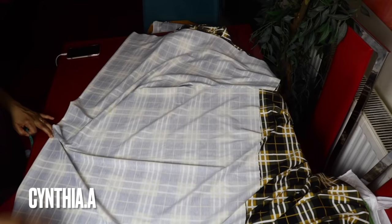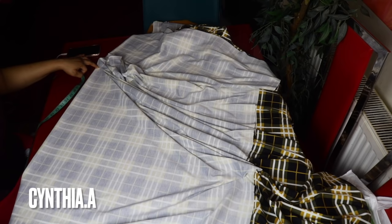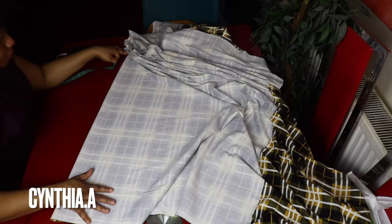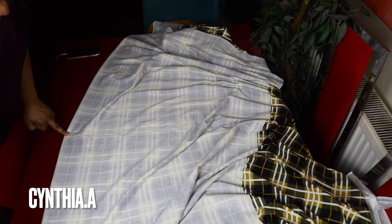We measure 30.5 inches right on this side and measure 30.5 inches on this side. My fabric is already folded into two. So I measure the length. The radius and the length is 30.5 inches. This length here is 30.5 inches when I fold it into two. This side also is 30.5 inches. So this is the mark here. I will fold this 30.5 inches like so. So I'm making use of the whole length.